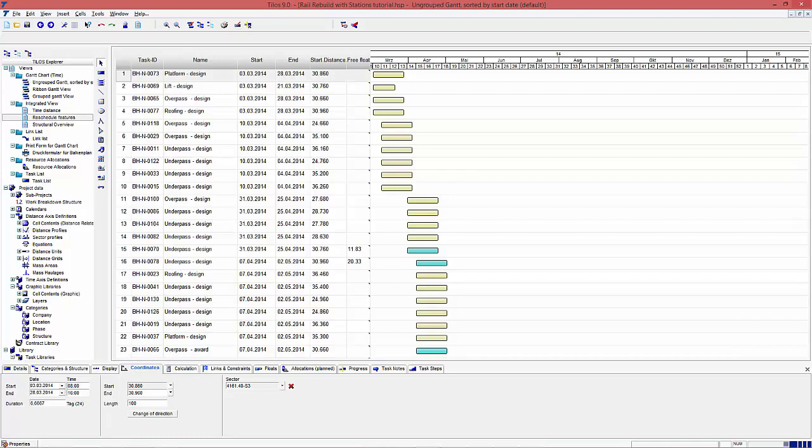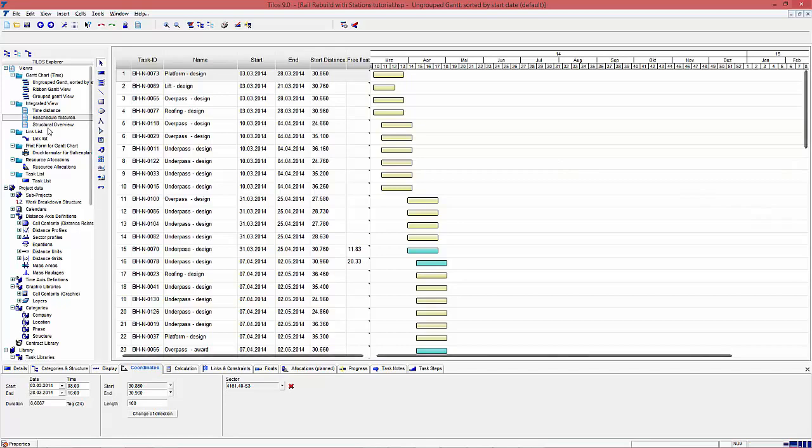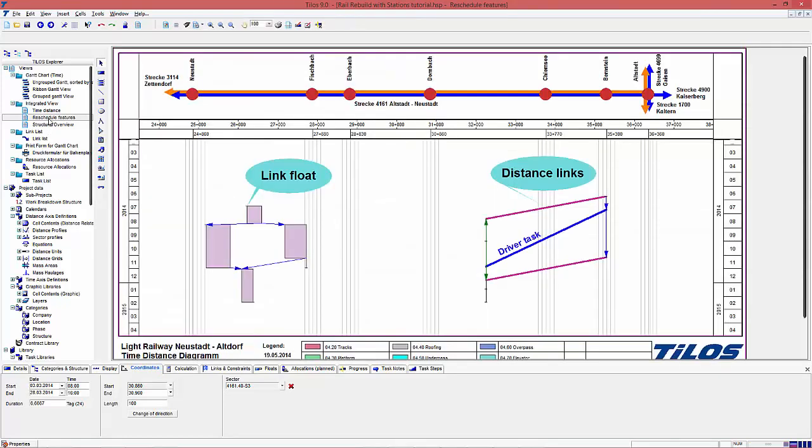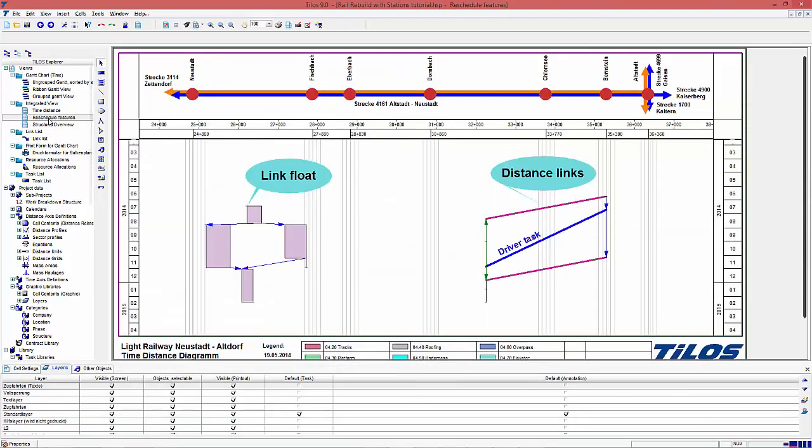There are some new features regarding scheduling and task planning. There is an indicator called driving link. If a link is the driver for the successor, then it is displayed in the link dialog.